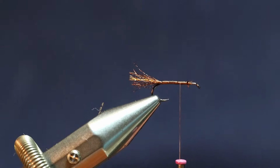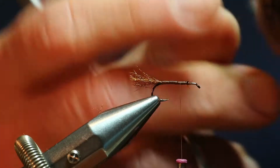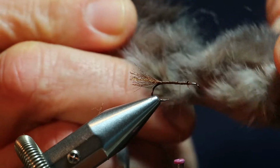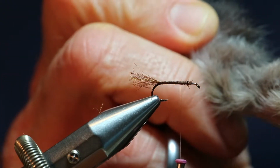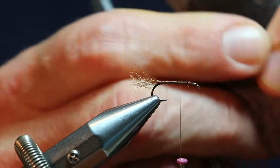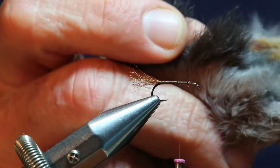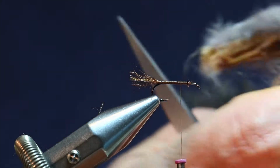Okay, what we're going to do is put on the rabbit's foot wing. And I like to use the material down in here by the heel. I use this for your smaller flies. Not only is the material shorter, it's pretty dense and it doesn't have quite as obtrusive guard hair. And then for the bigger flies, like this one I'm tying, a size 12 Hendrickson, I would use more down toward the toes of the foot.